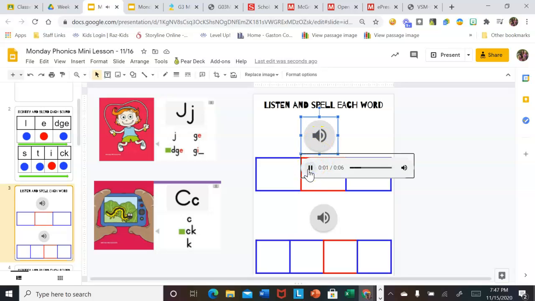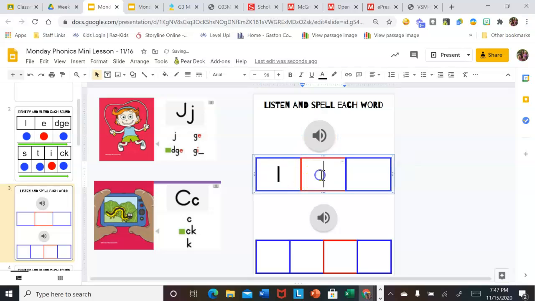Ledge. Stay away from the ledge before you fall. Ledge. I would like you to listen to the whole sentence so that you can hear the word in context. So, ledge. J. Now, I can easily look back at the last slide I did, but I'm going to actually think this through. I have provided you your sound card for J, and you notice there are 4 spellings.